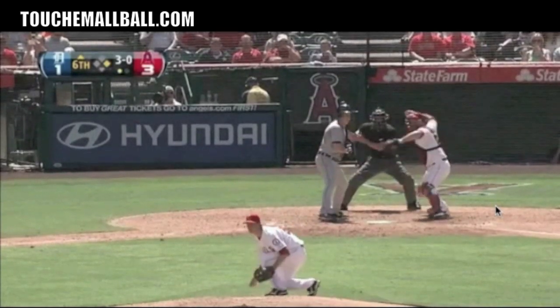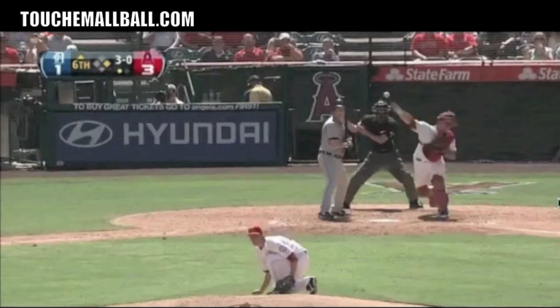And again, what you'll notice is when I watch a lot of young kids playing catcher and throwing the ball around in practice or in games, they're always right on top of the plate. They're always stepping on the plate or they're right behind the plate because they're always taking that right foot and just trying to go straight to second base. And you'll notice none of these catchers are doing that.